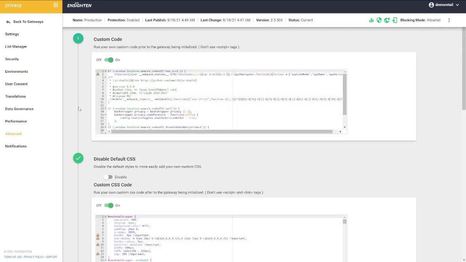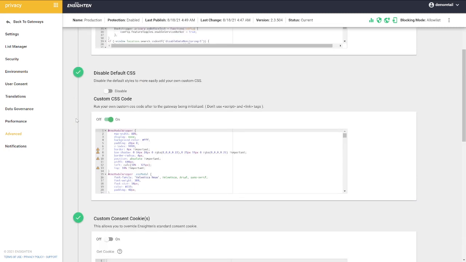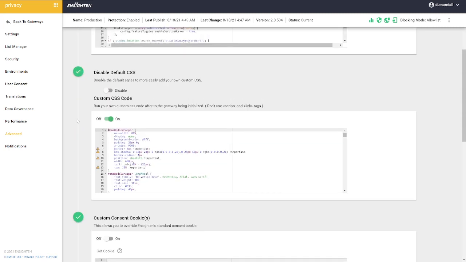Finally, in the advanced section, as you can see here, we have a strong eye towards customization and flexibility. We want to make sure that if you need to do things before, during, or after the privacy product is doing its work on the page, you can certainly do so. We want to make sure that you can change up the look and feel. You can do that here in the standard tagging section.